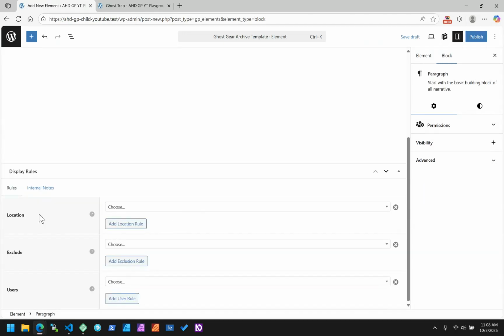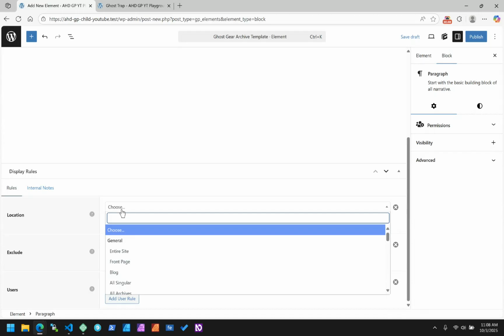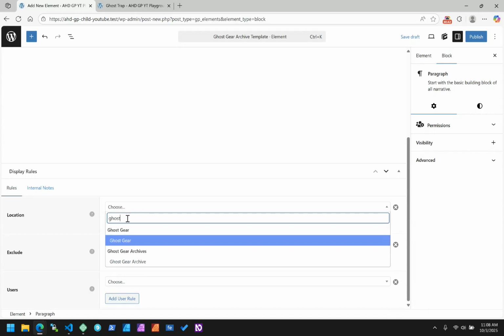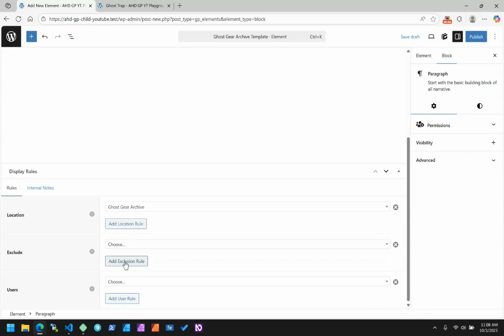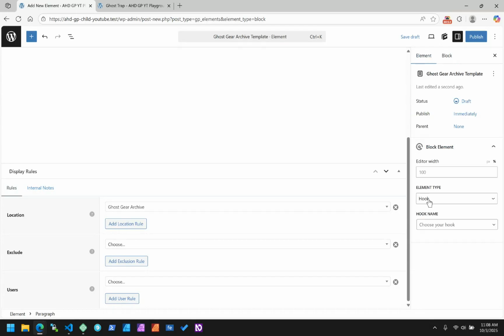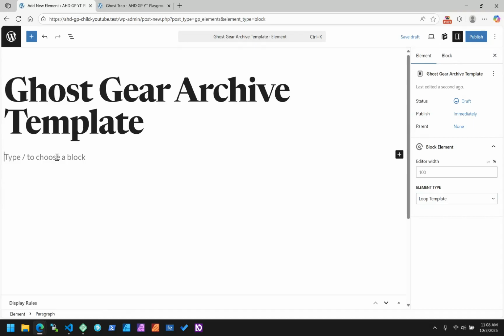So first of all, for our location, we want to show only on the Ghost Gear archive. Okay, because remember that archive is our list view. And we're going to select the element type. We want it to be loop template. Editor width 100% because I want this full area here.